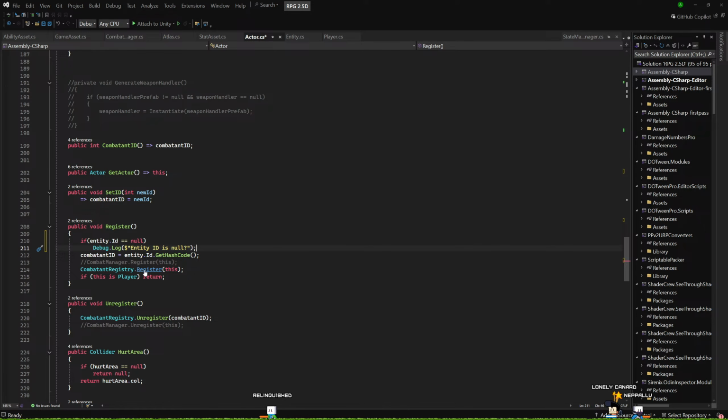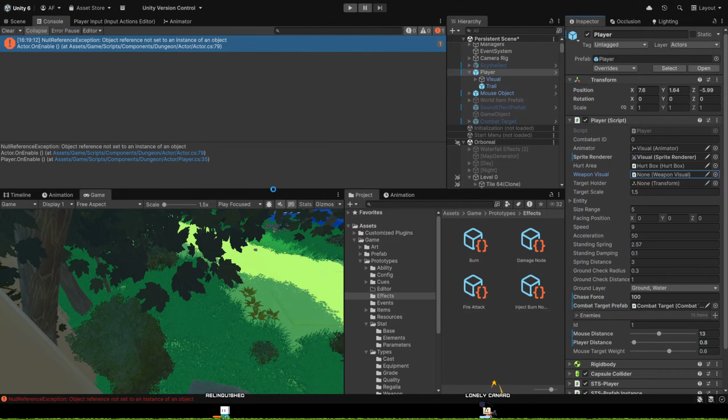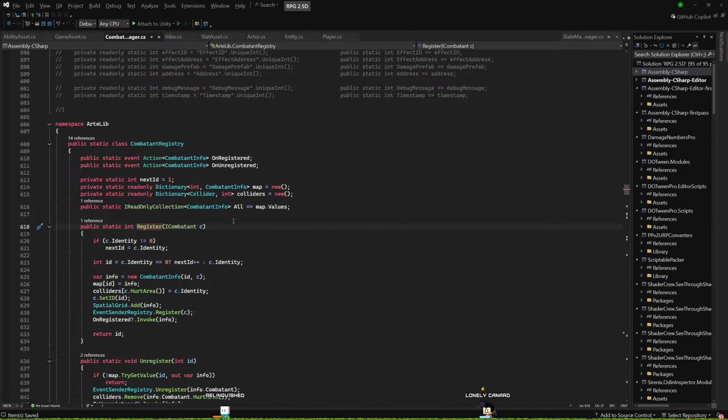And then we go here, is the registration pattern. And this is a static, it can't be null. And all the dictionary, yeah, that's it. Okay, we're good.